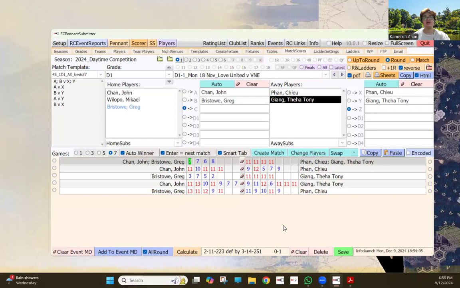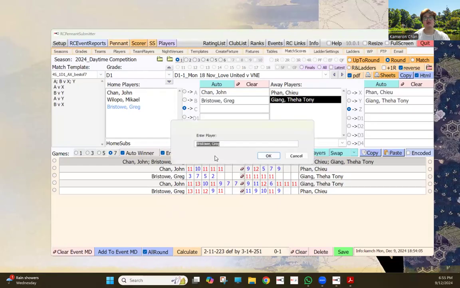Let's say Greg did not play that last match, but Michael Willopo actually did. So how would I be able to identify that? What you could do is, because let's say Mike came late, you shift-click on Greg's name, and then it'll ask you to enter your player, and then you just type in Willopo, Michael.